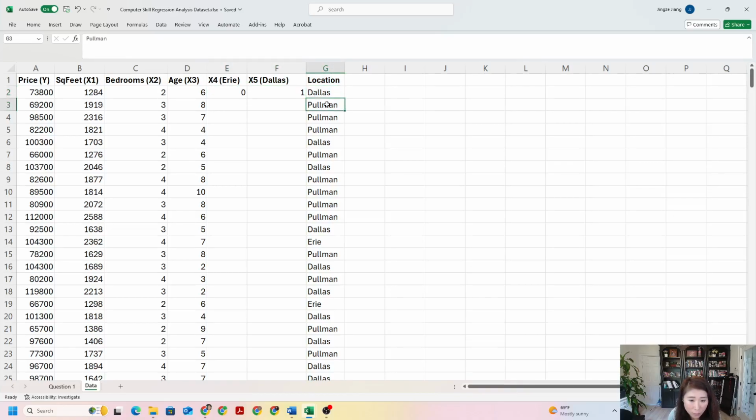How about the next one? Let's find Erie. Okay, here is Erie. Look at the 14th row. This house sold for $104,300, and the location is Erie. What's the value for x4?